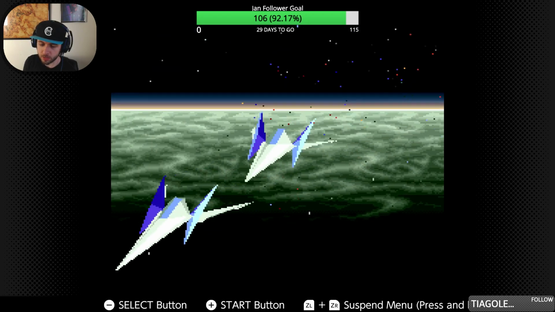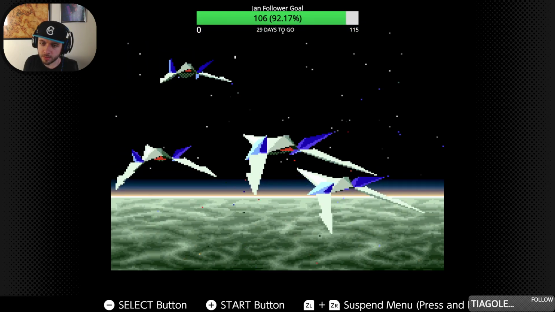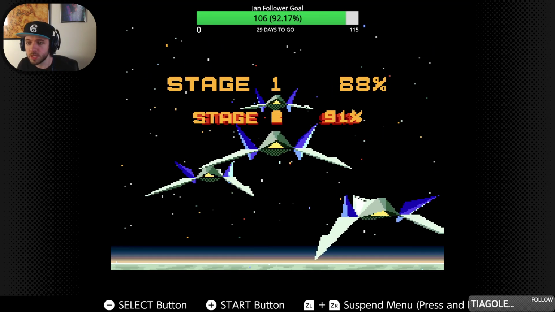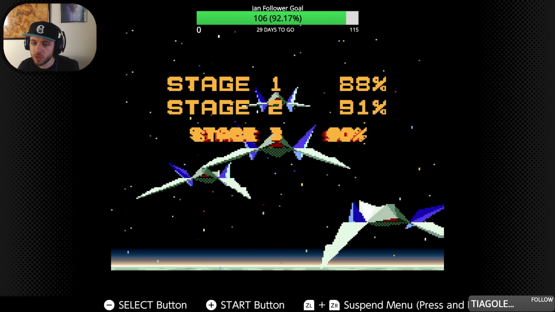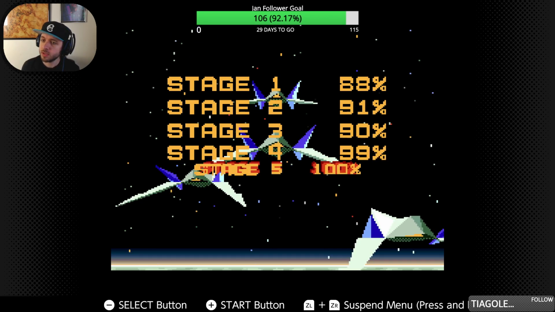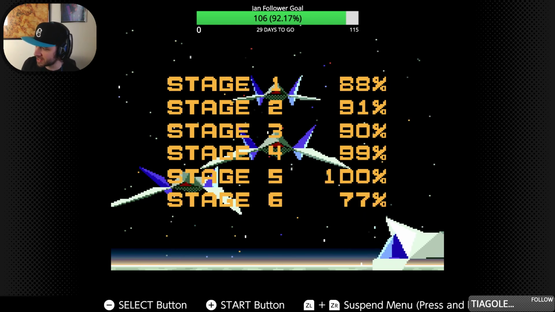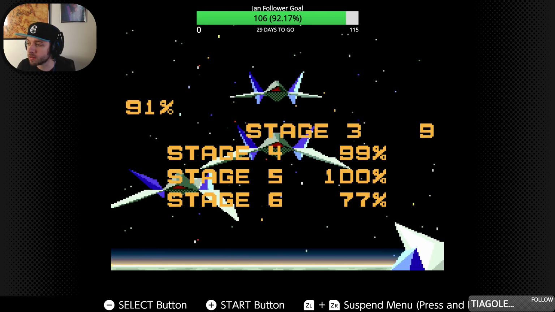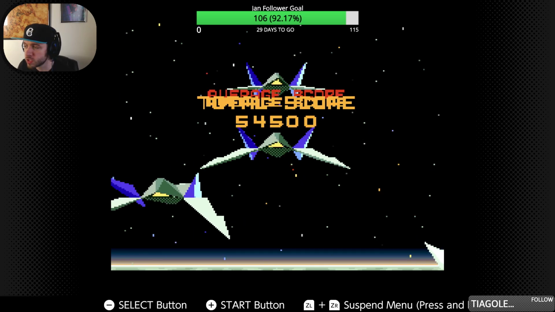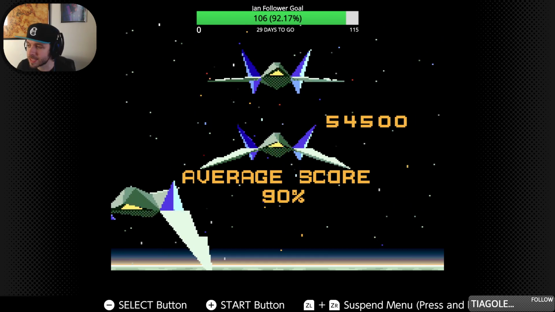Is there a better angle? Four ships. Probably not. So stage 1 was 88, stage 2 was 91, stage 3 was 90, stage 4 was 100? It was 99, stage 5 was 100. And stage 6, 77. Pretty poor on stage 6. Still all over 75%. Total score, 54,500. Average score, 90%. Nice.